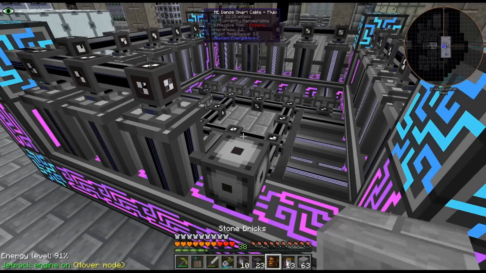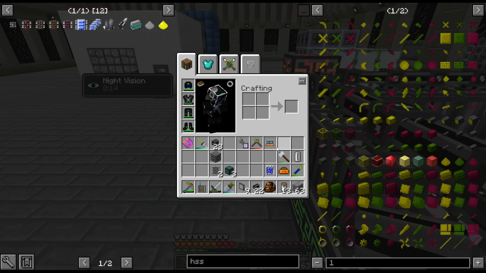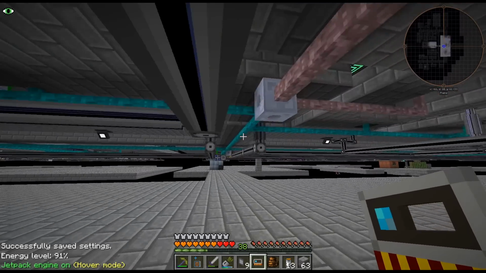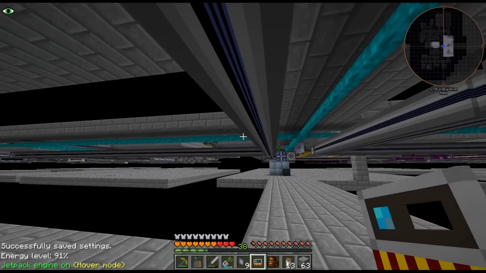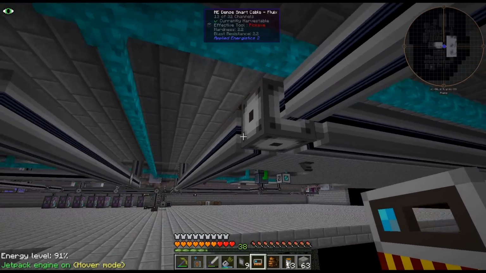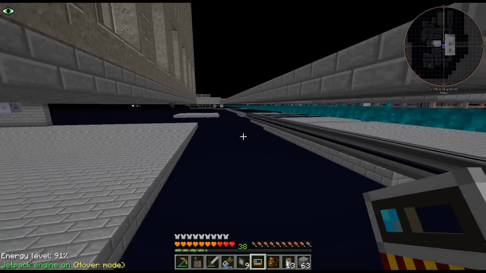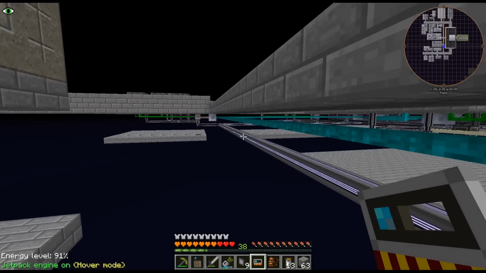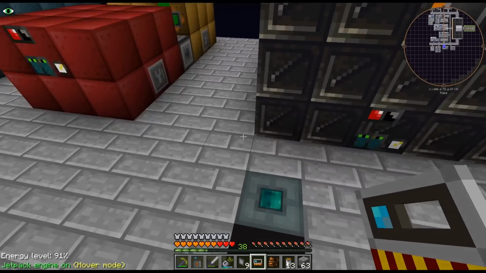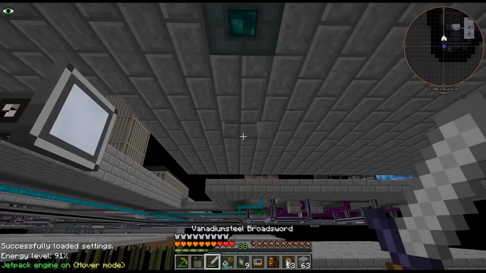Let me just double check. Yeah, we have a huge amount of channels coming in. If I really wanted to, I could join these two and then have a 128 channel come down here, and then split off up there if I wanted to. I'm sure I will probably redo this at some point. Anyway. Would have been much quicker if I just flew over here. Okay, so that should be connected.